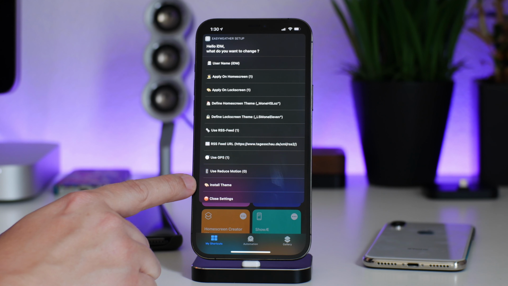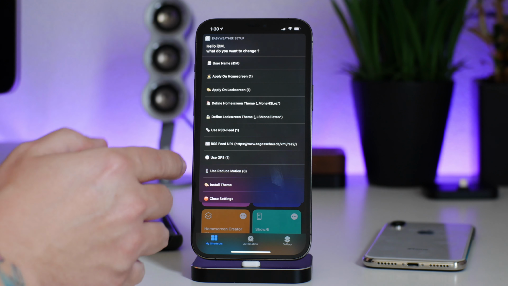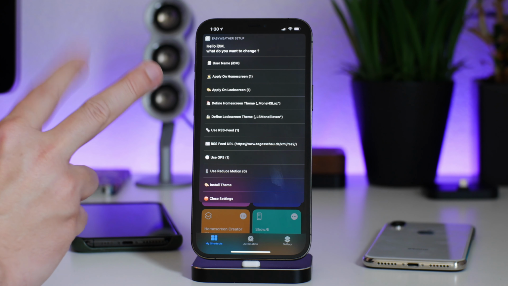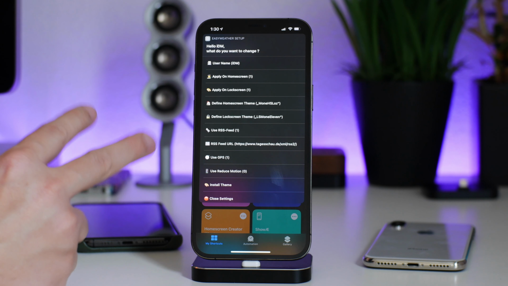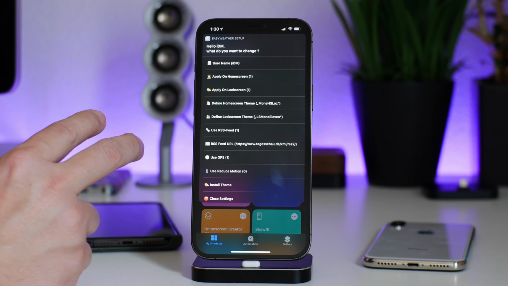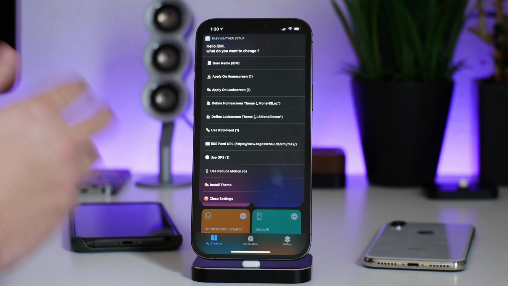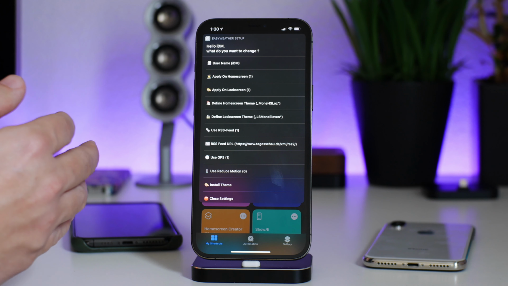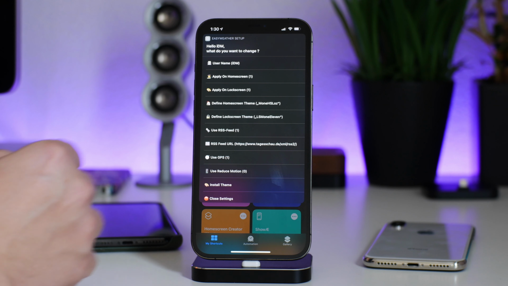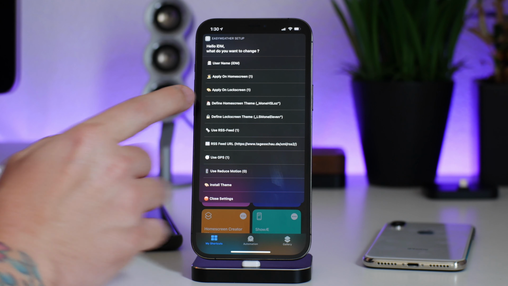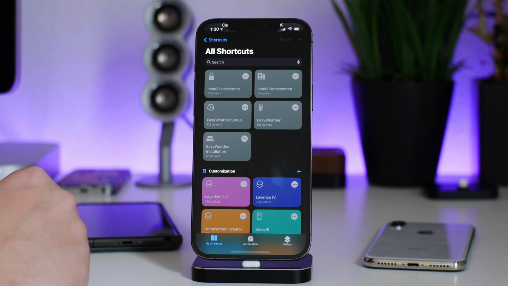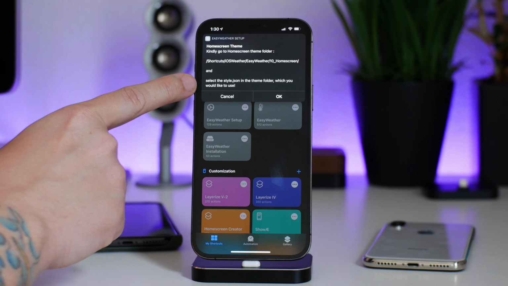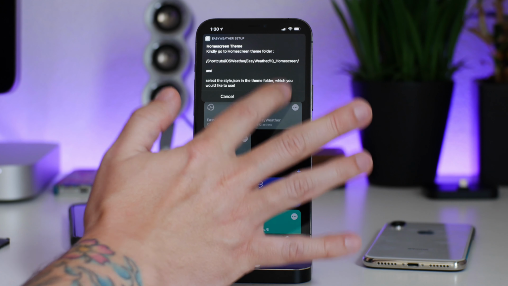So what I'm going to do is change the theme. Now, easyweather comes with 2 home screen themes and 2 lock screen themes by default. I have not downloaded any themes yet. I'm just going to show you guys changing them with the default built-in themes real quick. So I'm going to define the home screen theme. Now, it tells you in writing here what you have to do basically to switch the theme. So I'm going to click on OK.